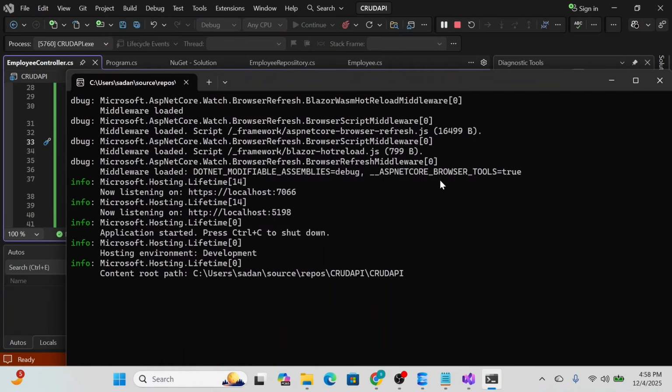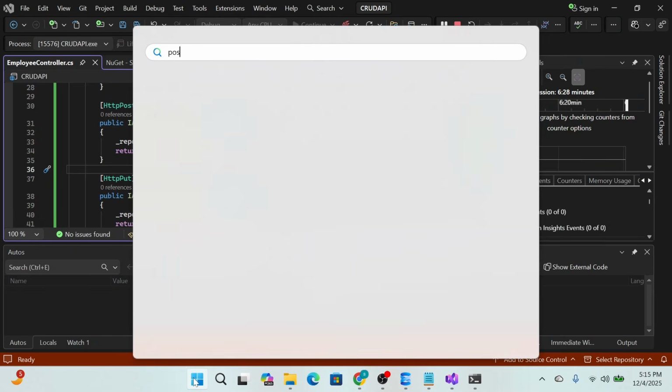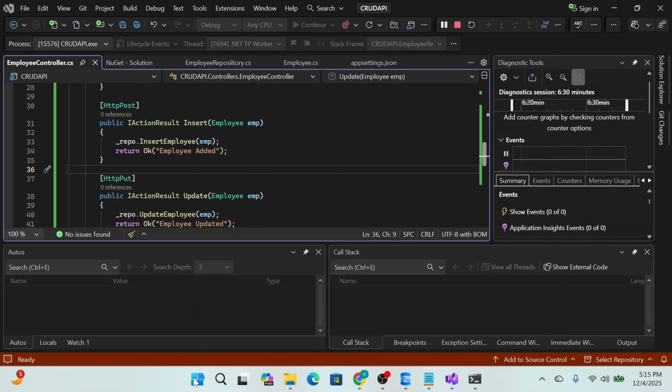So you can see here the project is running successfully. So let's now check it in the Postman. Okay, so let's open Postman to check our API.